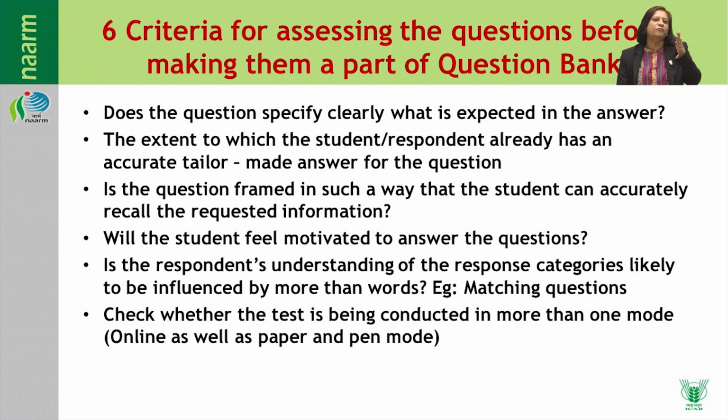What happens in this case is you have a response to a stimulus. If you have 4 stimuli and 4 responses, then if I know 3 answers, the 4th I can very easily get, because whichever is left I can just combine. So, what we should do is avoid this kind of malpractice. We can have 4 stimuli and 5 responses, then there won't be such a situation where the student can just guess. We can avoid guessing.